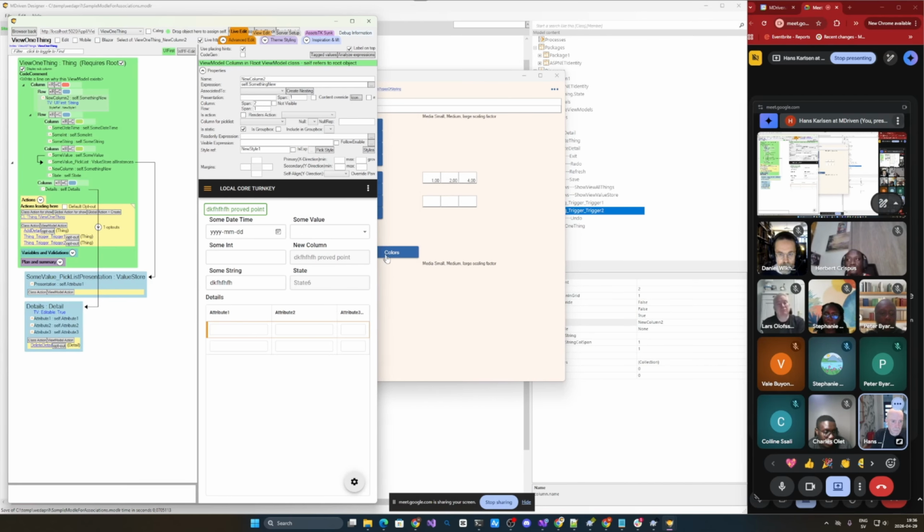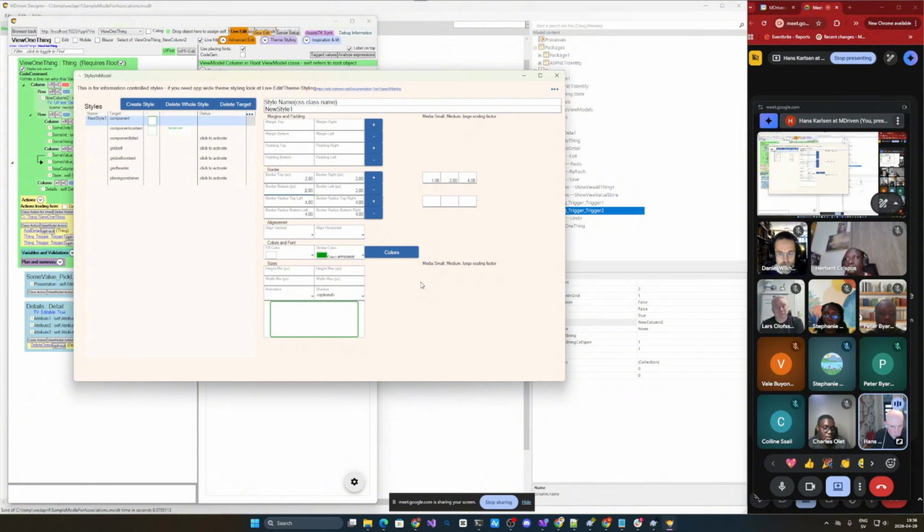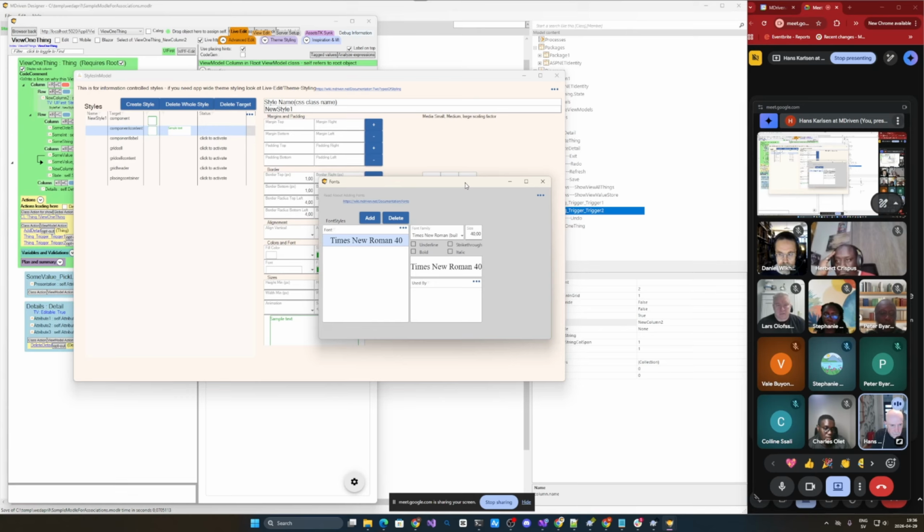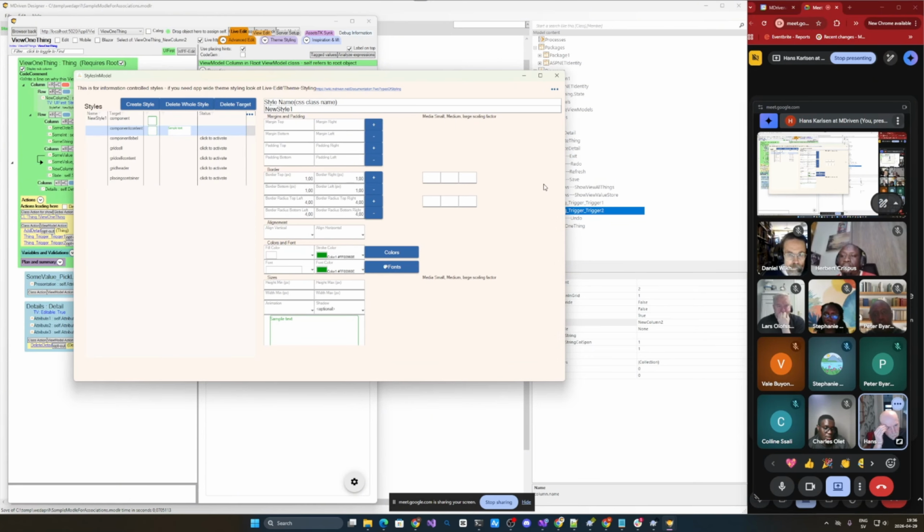But I was a bit stumped why we didn't get any boxes for the font. There should be boxes here for the font size. Oh, yeah, should be.